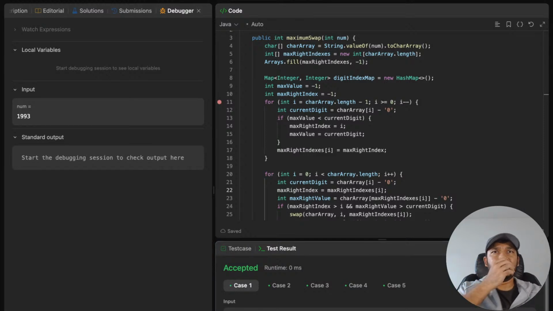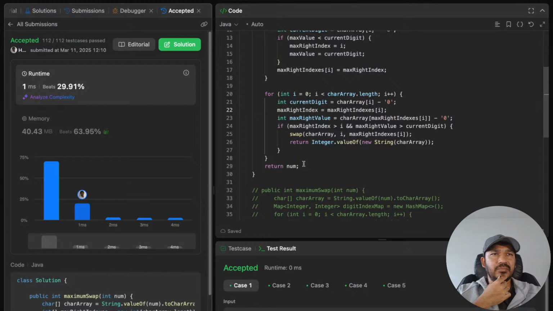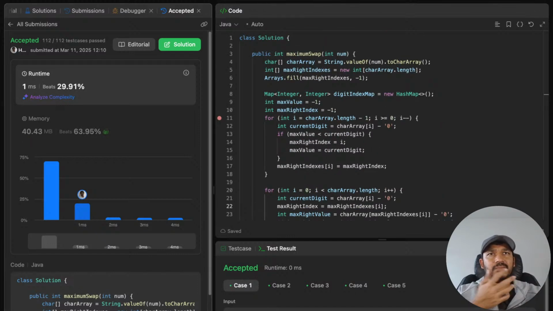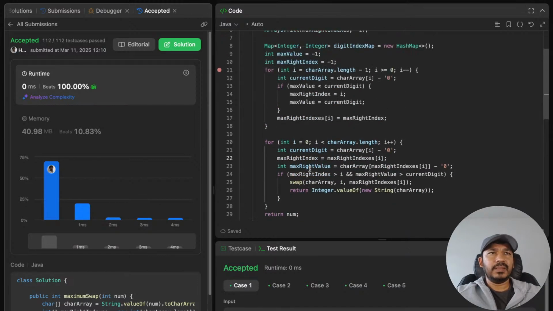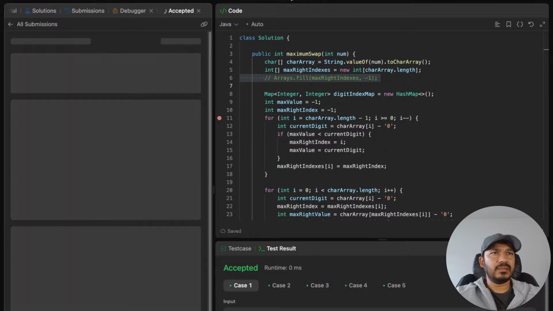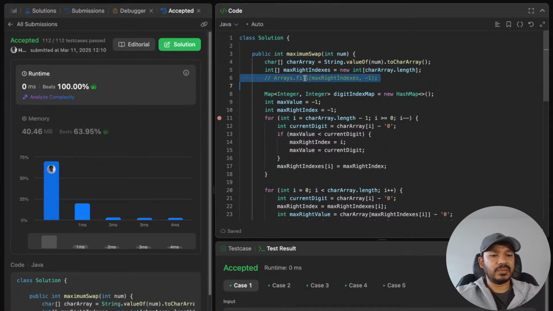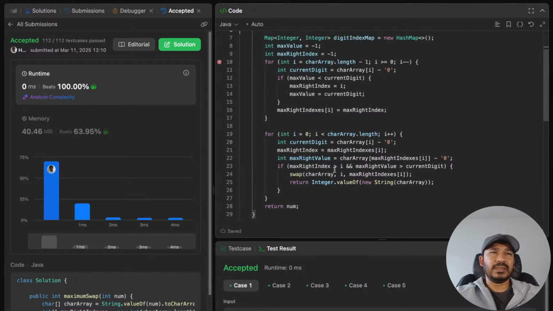Okay, let's submit this. Okay, anyway, runtime did not, oh, it did improve. Am I printing something? Yeah, there is some error. So it came 100% once. Yeah, it's close to the best performance now. So yeah, evidently from this one, do I need this arrays fill? I don't think so. So I just remove this one, and yeah, this is a bit tricky.